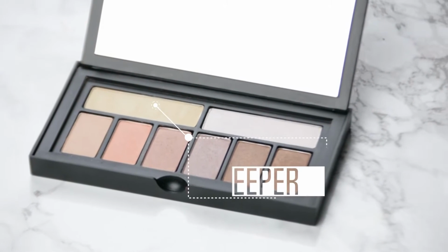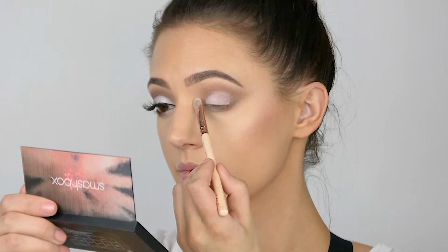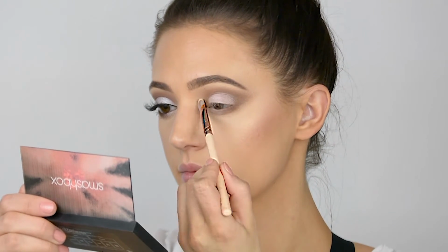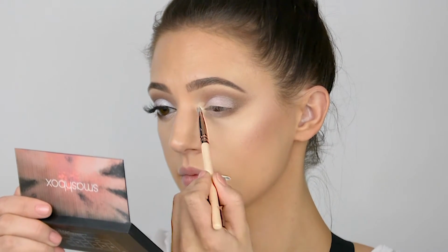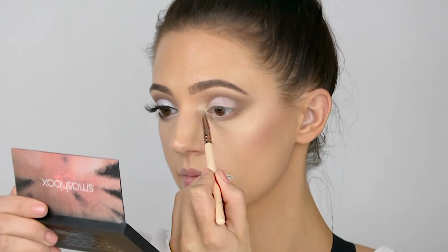And finally, taking this other highlight shade, I used that to highlight the inner corners of my eye, which, as you can see, really brightened that area and brought the light to that spot and just made a kind of ethereal glow to the look.